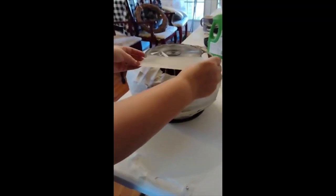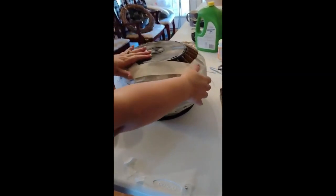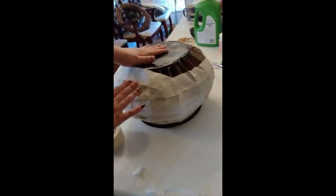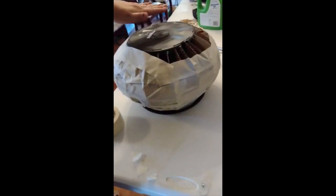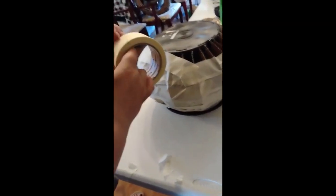Now, if this is going to be a hanging cauldron, you're going to want to tape over the bottom side of it too. Mine is, so I'm going to cover the whole thing, because it's going to be hanging and you want it to be uniform. All right, so let's get to it.